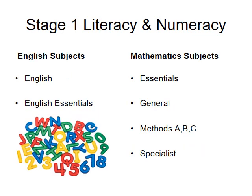While literacy and numeracy are compulsory in Year 11, there is some choice about what students select in terms of their pathway through. For English, there are 2 options: the mainstream English, which is engaged in by probably about 90% of our students, and the English Essentials course. It's worth recognising that the English Essentials course is specifically designed for students with learning needs or who require specialist help with their literacy and their writing in order to get them over the line. It's not a choice for students who are just looking for the easy way out.